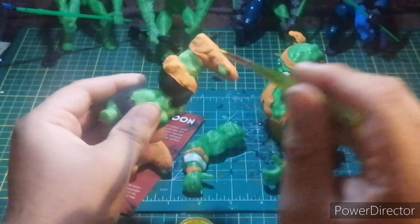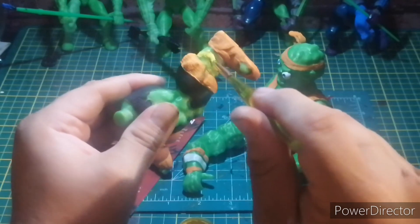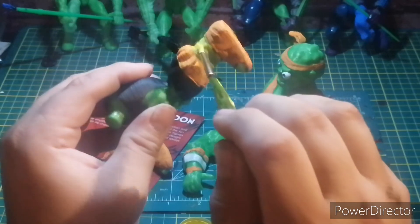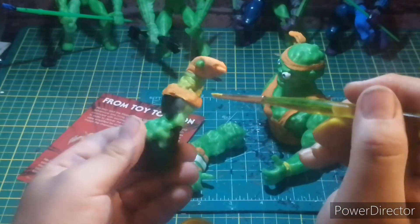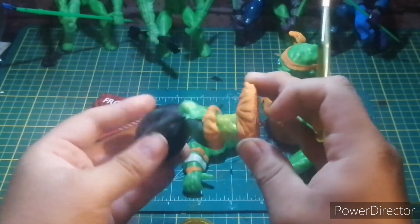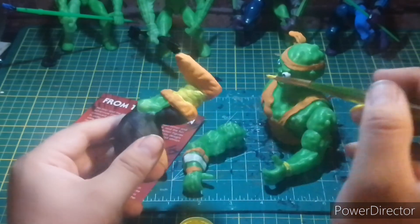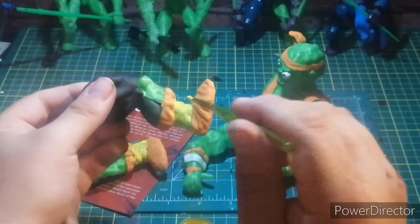Look at that! How does that look on camera? See, that looks yellow to me, but maybe it's just the way the light's hitting it. The white LEDs always have a tendency to flush everything out and make it look lighter. Oh, it looks so much better — does it look as yellow? No, definitely not. What I'm gonna do is just dab it.